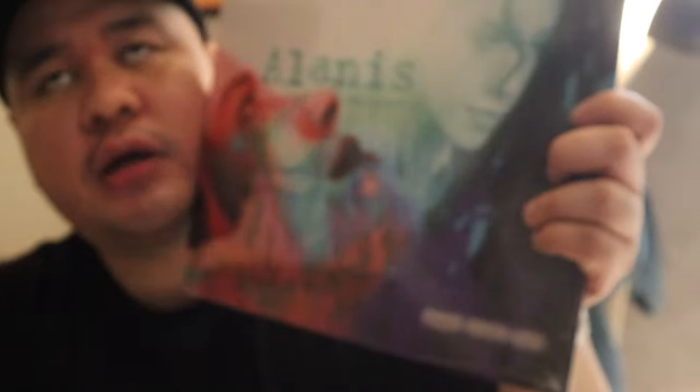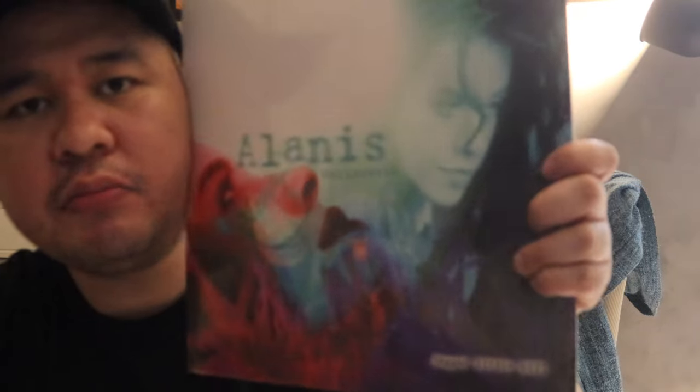Before I show it to you kung anong quality or how it feels or hears, I'm going to share you my first record that I got. This is the first one. It's Alanis Morissette, Jagged Little Pill. Parang elementary or high school pa lang ako nito. Sobrang gusto ko na to. Lahat ng songs dito. Actually, not all, but most of the songs here I really, really like. So yun, this is the first record that I got.